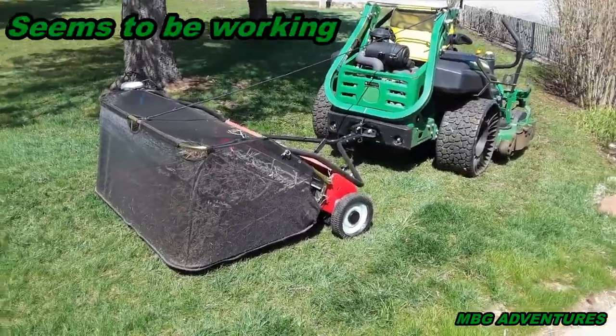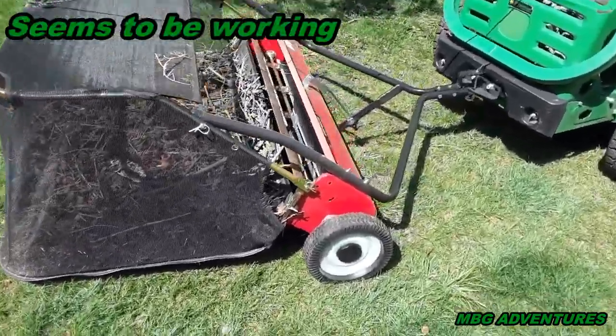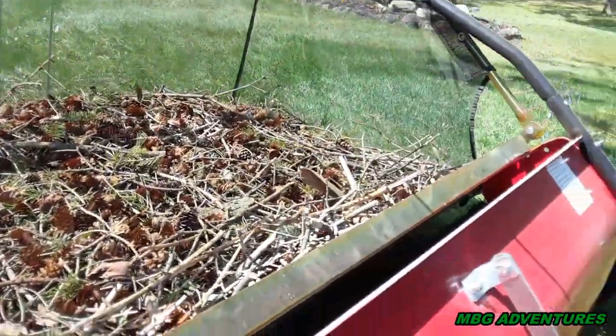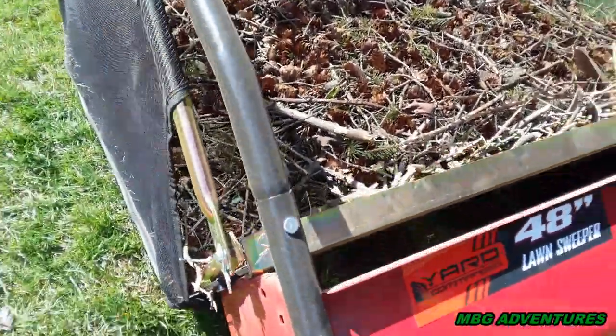Well, it seems to be working. Picking up stuff anyway. Look at all that stuff. Oh, it's working. Yeah, it's working. I think I'm gonna go dump it.